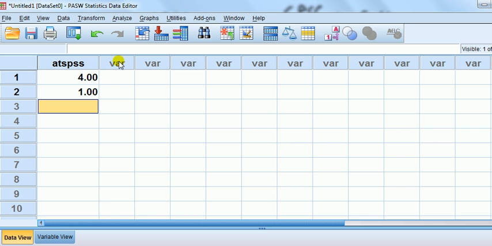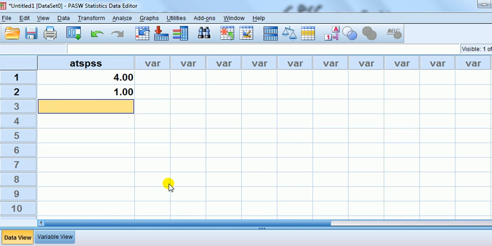One feature you might like to know is that some of you are not comfortable with seeing these numbers. Well, we can flip back and forth between a code and what those codes, i.e. these numbers, stand for, by going up here and toggling. Where it says value labels, it goes back and forth between the values which we've got here and what the values actually stand for. So if I press here, see, 4 stands for agree. So look at that top line. If you want reassurance that you're not entering rubbish, that you're entering something which is making sense, you just press this and you can see what's going on.